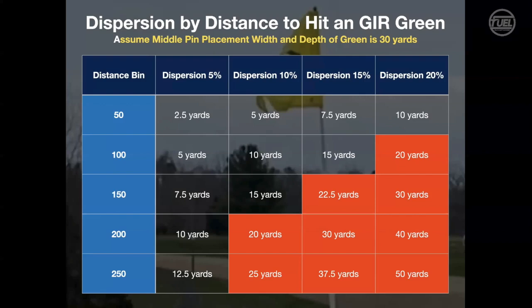And this really goes to show you how difficult it is to hit greens, especially as we're learning. We're starting to try to understand how to control the golf ball, so really understanding what's happening with the interaction of club and ball. At 50 yards, you can see I can have a 20% dispersion miss and still hit this green. But once I get outside of 50 yards, if my total dispersions aren't improving, that just makes it hard to hit greens.